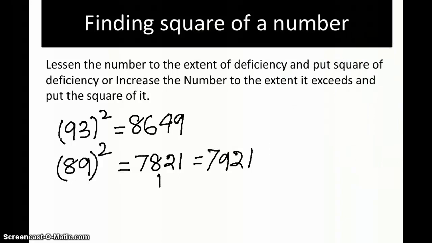Let's check out a bigger number: 989 squared. In this case our base is 1000. How much is 989 less? That is 11. So lessen it again by 11, which gives 978.